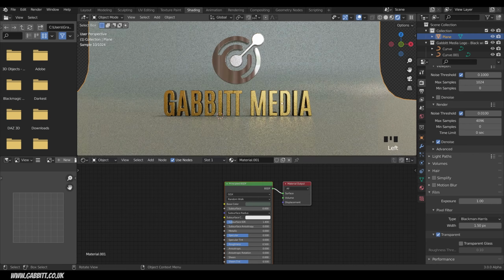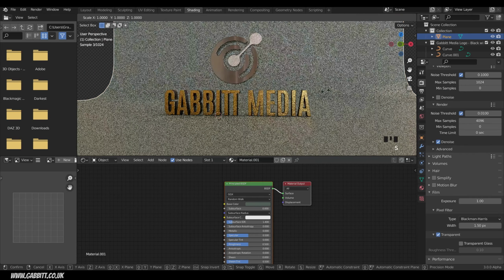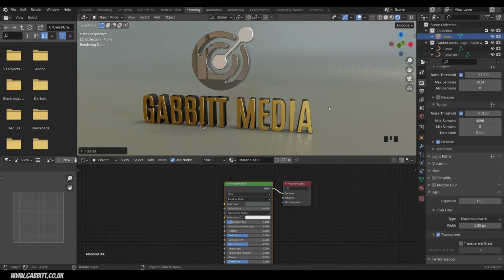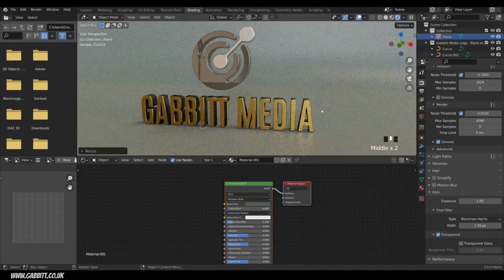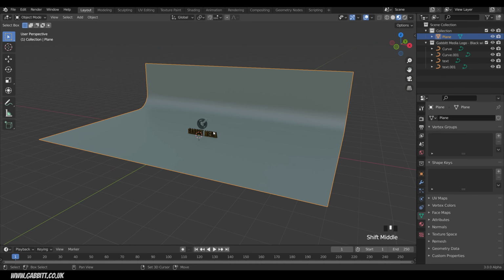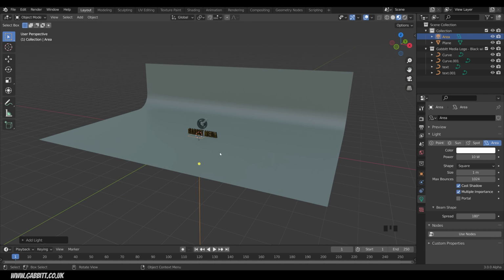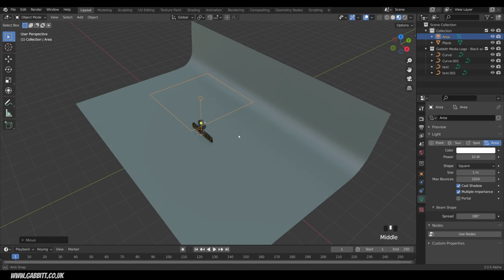Now if we go back to shading, we've got this nice background. You can obviously scale in the X if you want to make it really wide like this. You may need to add some lights to your scene to make it look even better. I'll go back to layout for that as well. Zoom out just a touch, Shift A to add, and light. Choose an area light, G to grab, in the Z axis, move it upwards, scale it right up, just move it right over my object like that.